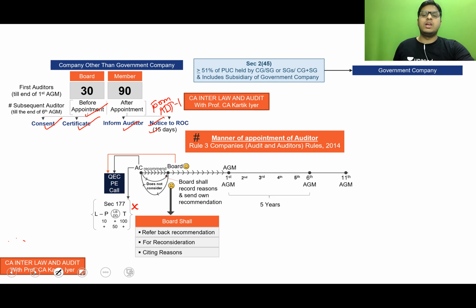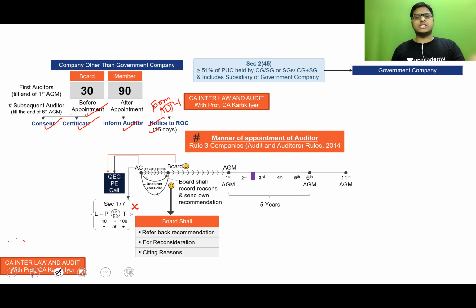Okay, very clear. Now, can the auditor be appointed for the 11th AGM? That depends on whether it is a proprietorship firm or a partnership firm. We'll look into that, wait for it. Now, the next part is, can you see this line which is coming like this? This is when the casual vacancy happens. Casual vacancy can happen basically because of two reasons in other than a government company. It can be because of resignation, or other than resignation. Resignation means the auditor leaving by himself, and other than resignation can mean death or permanent illness, something like that.